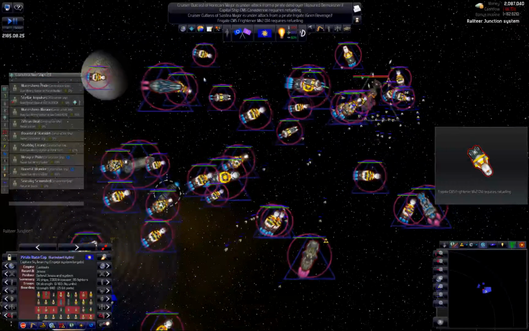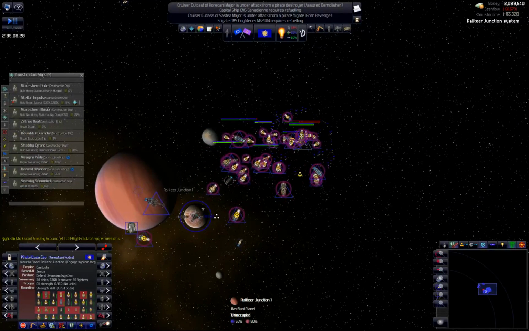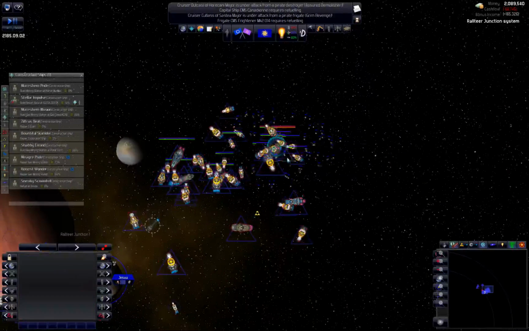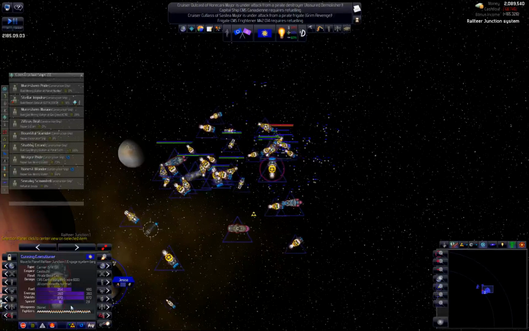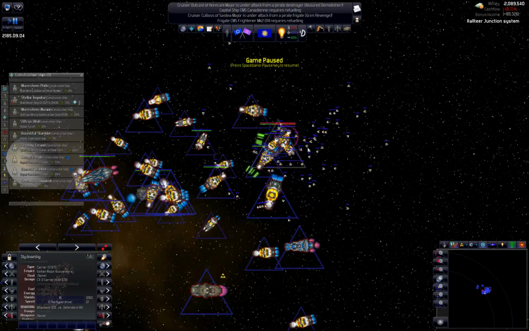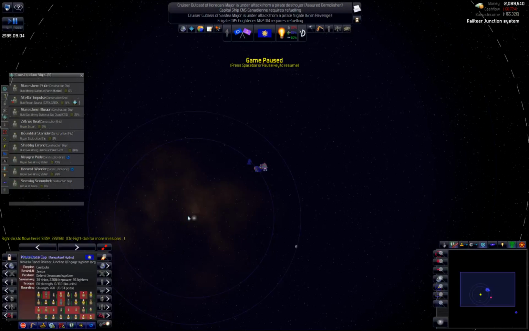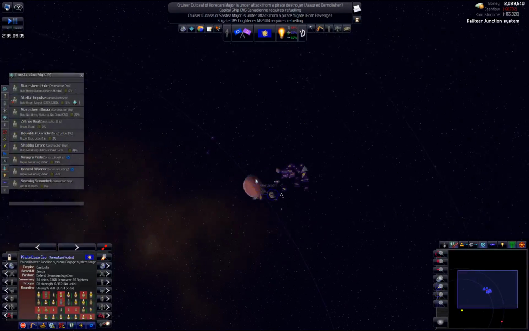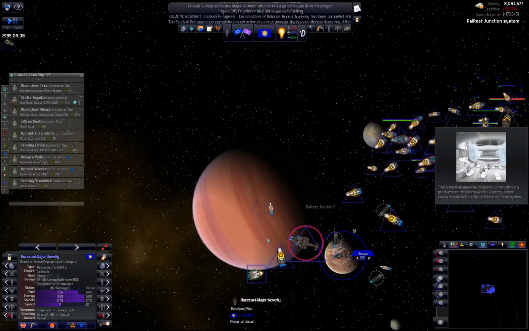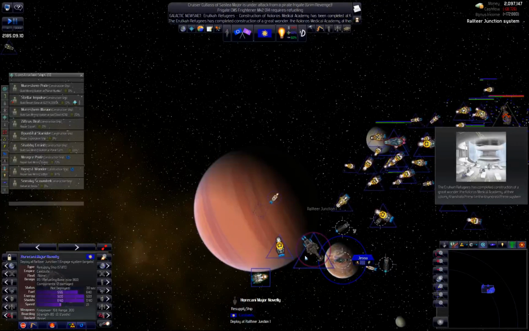I'll take a freight carrier. Come on, guys, capture it. Don't destroy it. We've got 326 attackers and 142 defenders. Okay, now you have fuel. Why aren't you deploying now?